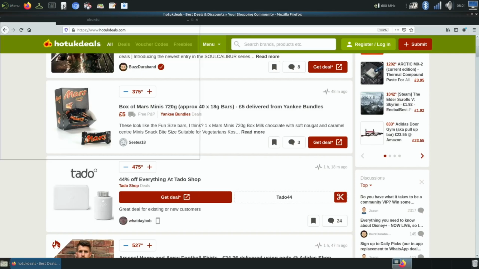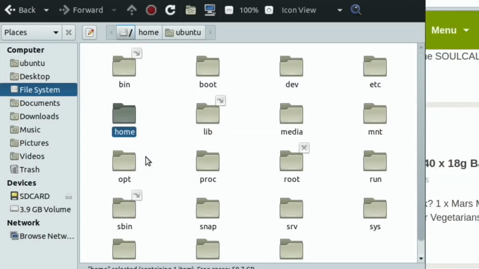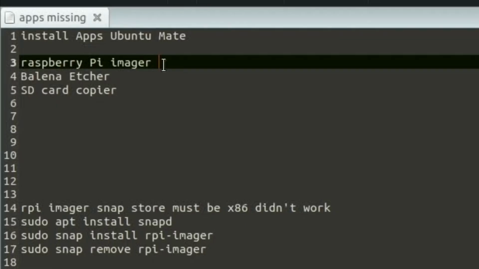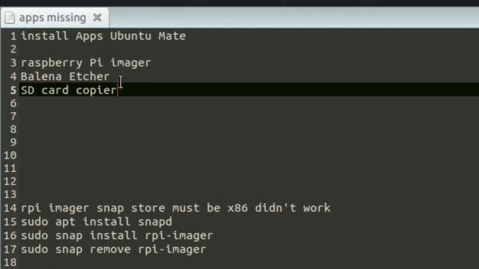If I look in my files, there are a few things that I didn't get to work, which are quite important to me if I'm going to use this, though I'll always use Raspbian as well. If I go to documents, the things that I couldn't get to work were Raspberry Pi Imager, where I followed some instructions to install it, but I reckon it's installed the x86 version, the one for desktop computers, not for an ARM computer. It does work in Raspberry Pi OS, so we know it can work. Balena Etcher, I couldn't find a way of installing that which worked, but I know that Manjaro has put Balena Etcher in various distros, and that works really well. And also SD Card Copier. If people know alternatives that are very easy to install in Ubuntu on an ARM processor, I'd be very interested.